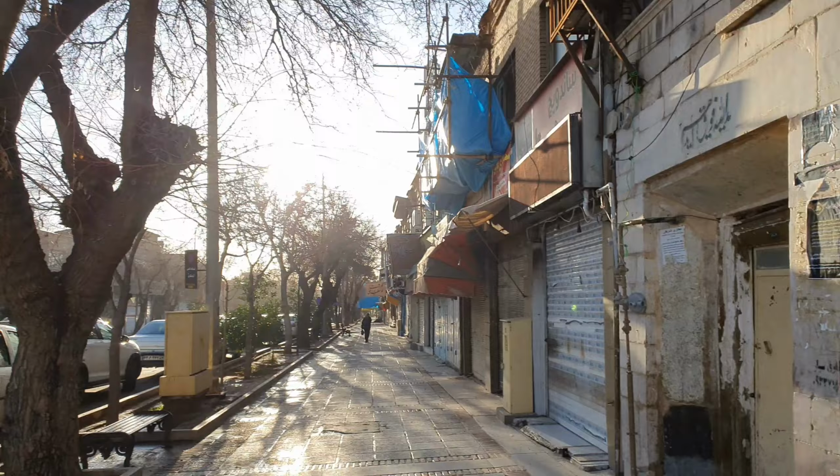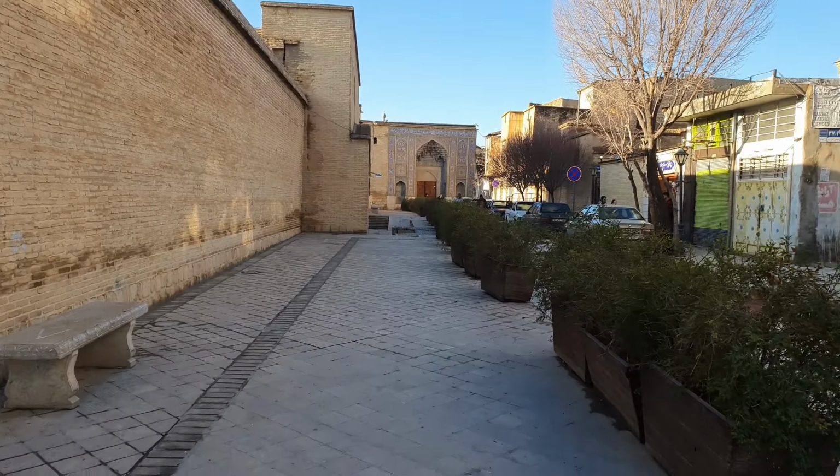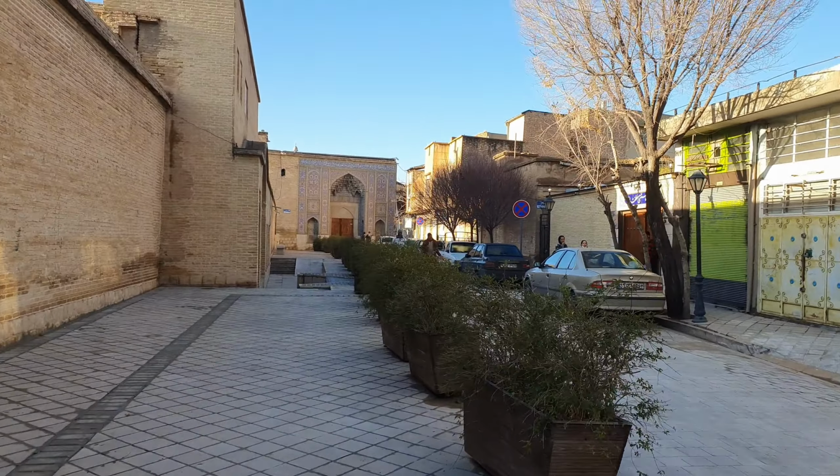Okay, so I was walking this neighborhood and I saw this map on the wall. We have to go over there, to number 20, Nasir Mosque. Have you ever seen a bus station like that? This is nothing compared to Tehran bus stations. I hope it's open, because it's a really beautiful mosque.